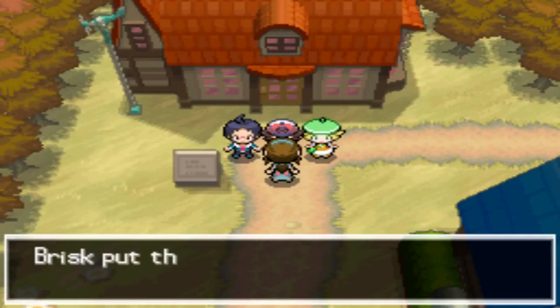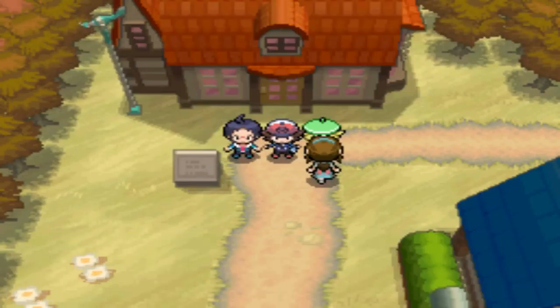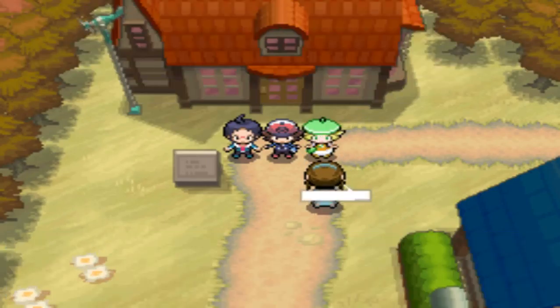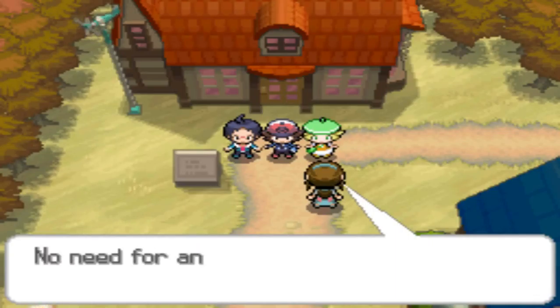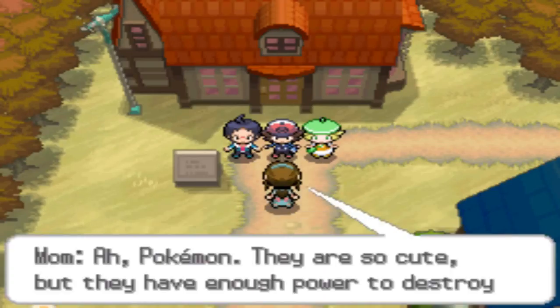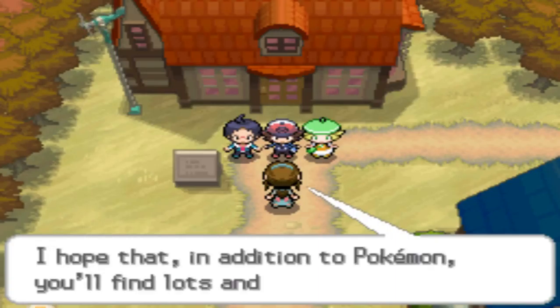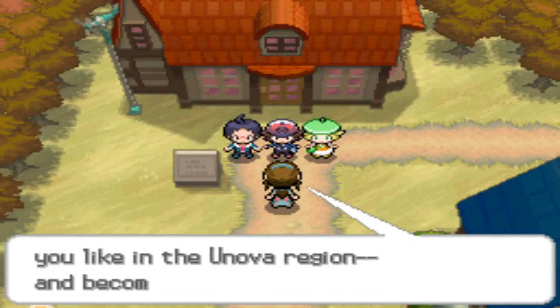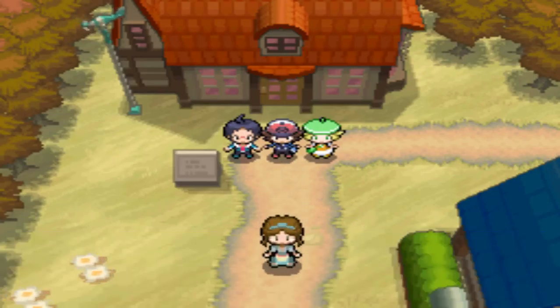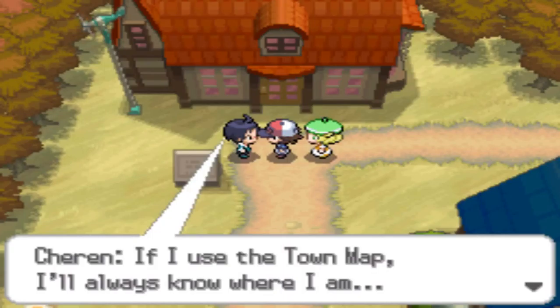Sorry if you guys heard my chair. There you are, Shren. I'll take good care of it. And one for you too, Bianca. Thank you so much. As for your room, Brisk, or what's left of it, no need for any of you to worry. I'll take care of it, tidying it up, okay, Brisk? Ah, Pokemon, they are so cute, but they have enough power to destroy a bedroom. They are really something. With Pokemon like that at your side, you'll be safe wherever you go. I'll let your parents know. Hope that, in addition to Pokemon, you'll find lots and lots of places you'll like in the Unova region, and becoming wonderful adults. Have a great trip. So I like how parents just shove you out at the age of, like, what, 10, 12? They say, here, go on an adventure, bye.